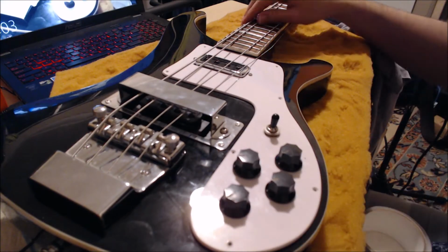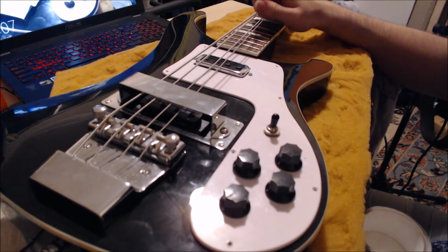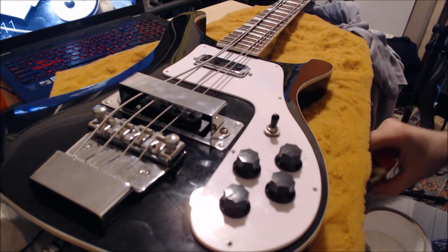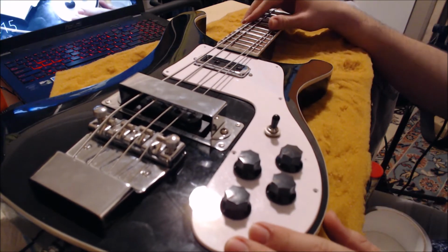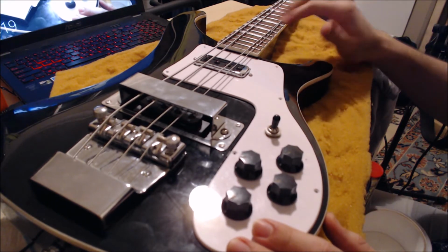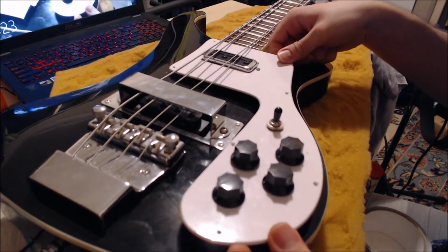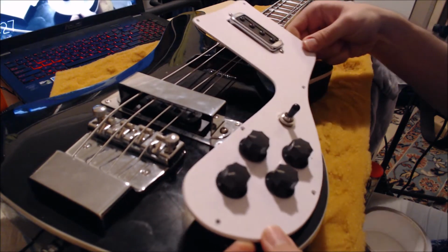Alright, so I've got the bass up here already. I've taken the slack off the strings till they're almost popping off, because I'm pretty sick of taking them off and on again. So I'm gonna see if I can pull this off without having to do that, because I think it might be doable. So I can get the pickguard out safely.